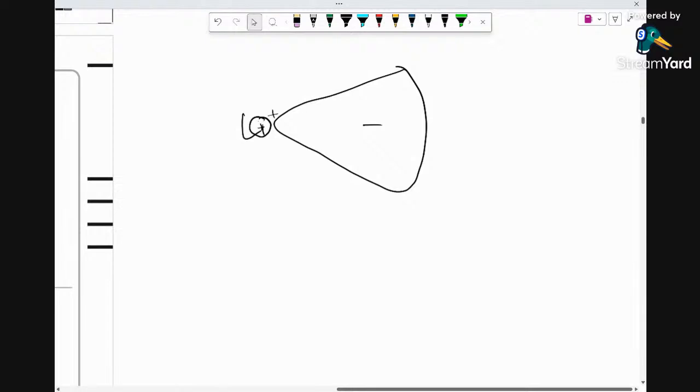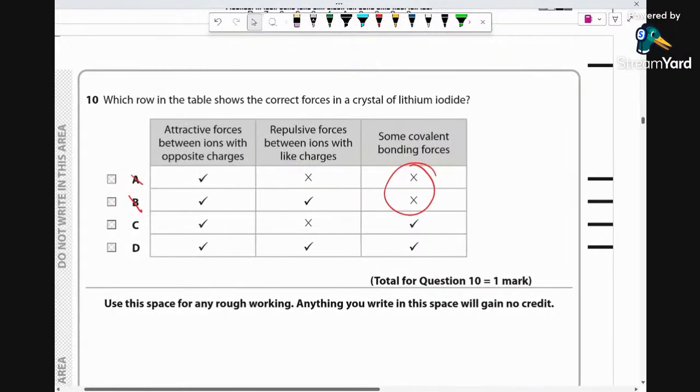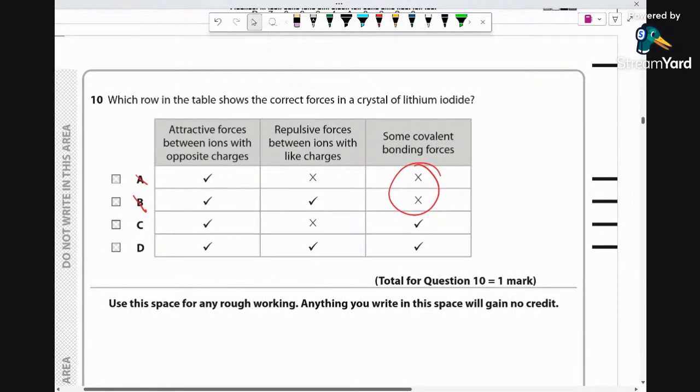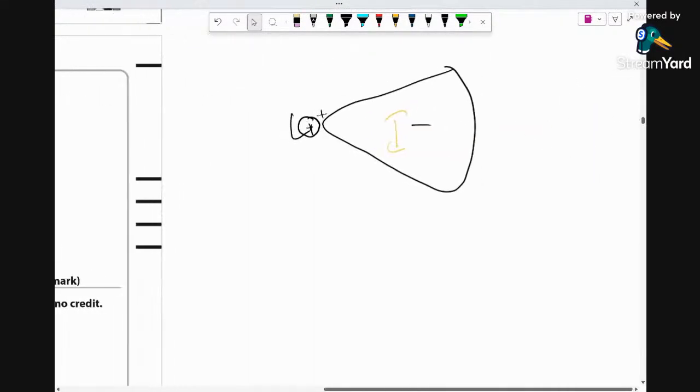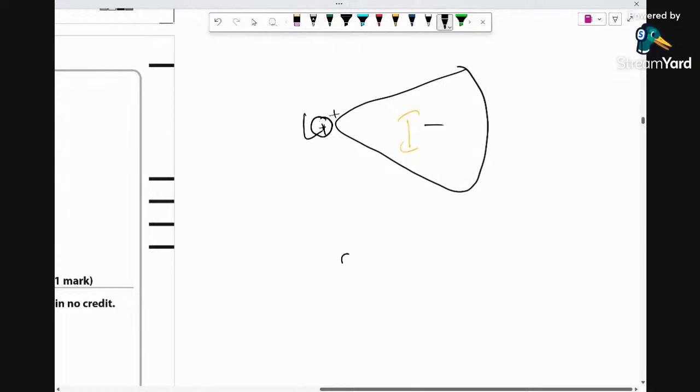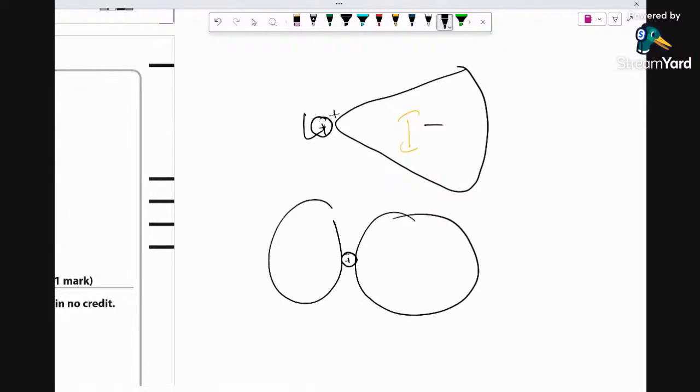Look how distorted the huge iodide ion is. This is going to be quite a high percentage covalent character. Small cation, large anion leads to covalent character. We're probably going to get repulsive forces as well, because in a lattice structure, we've got such a small cation and then enormous anions. They're massive. These are absolutely enormous. There's going to be repulsion between them.